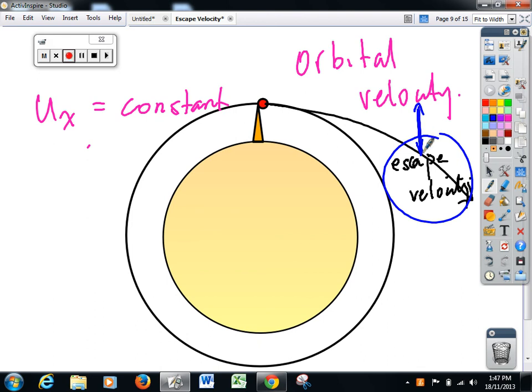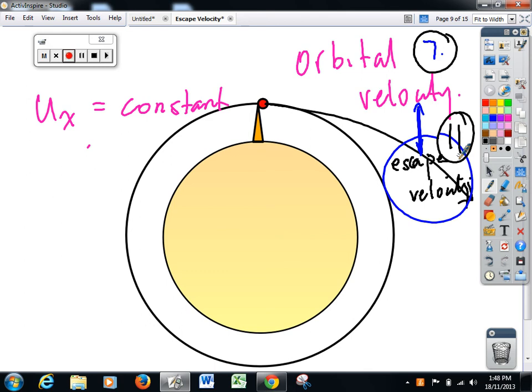But there is a difference between these velocities: if you are travelling at speeds in between, you are no longer in a circular orbit, but an elliptical orbit. And your orbit becomes so elliptical that eventually, as you get towards escape velocity, it becomes hyperbolic. So say orbital velocity is 7, and escape velocity is 11. You need 7 to go around the Earth, but you need 11 to leave the Earth. At 8, you are no longer in a circular orbit, you become an elliptical orbit, and it becomes more and more elliptical as you approach 11.